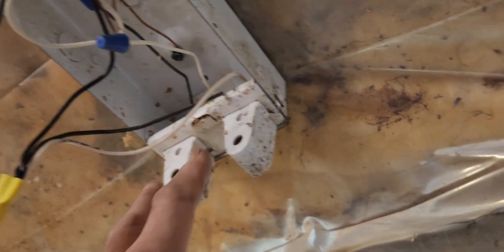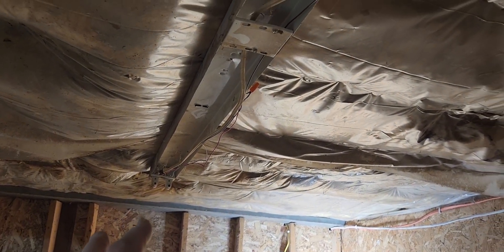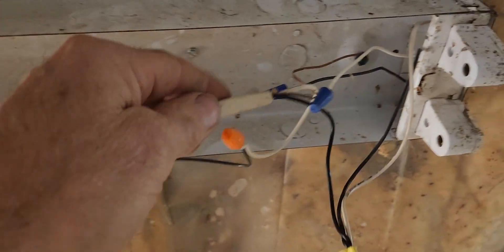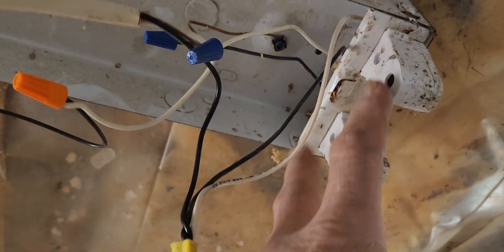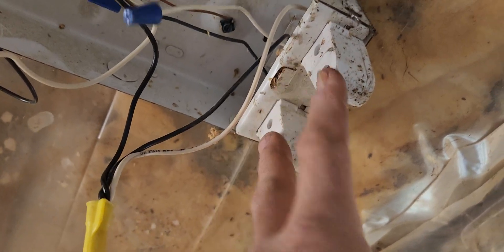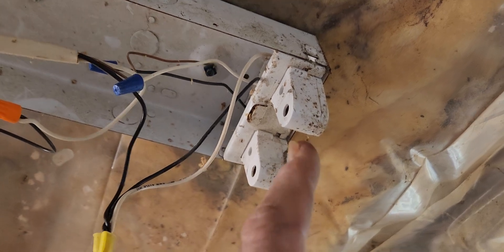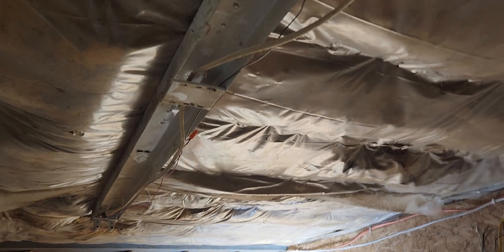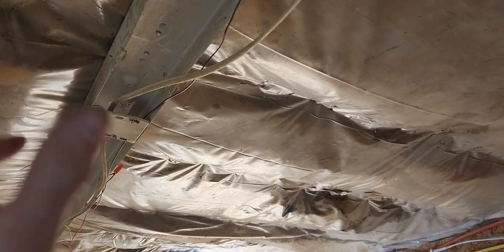The white and the black are going to go to hot on this end, so this is going to be my black-wired end, and the other end is going to be my white wire or neutral. If you've got 110 or 120 volts feeding this, your power coming in — put the white to one end for both tubes and the black to the other end for both tubes. It's that simple: one end is hot for each tube, one end is neutral. Just make sure you get ballast bypass LED bulbs, remove the ballast, and you're good to go.